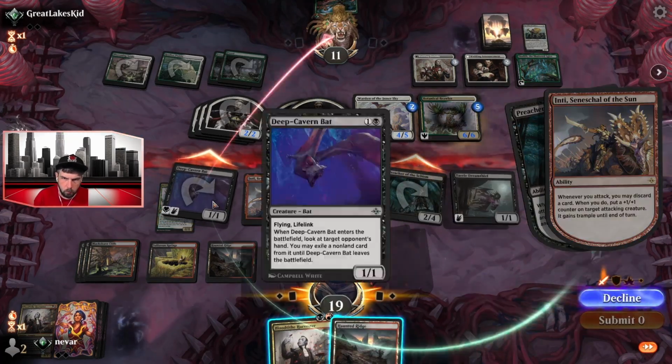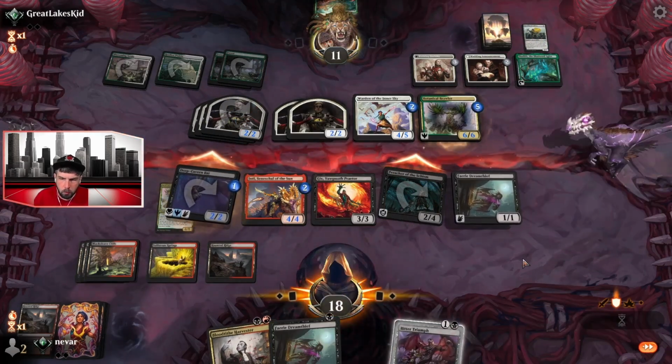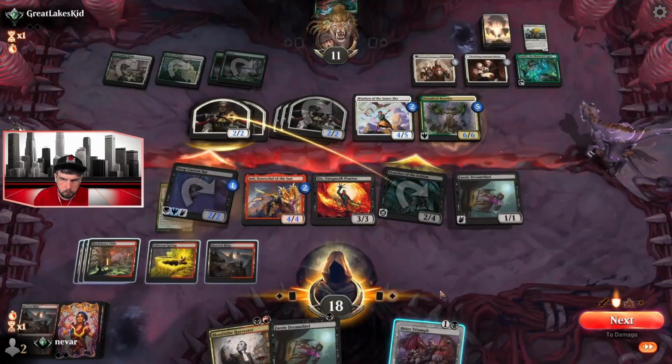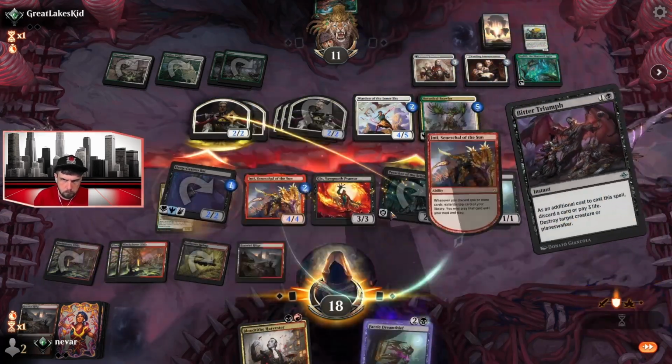I'm gonna get in here with the Preacher and the Deep-Cavern. Pitch our extra land. Try to gain some life here. Get back up to 20. We do hit that Bitter Triumph. That Botanical Brawler's looking like a pretty sweet target right here.